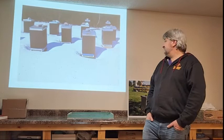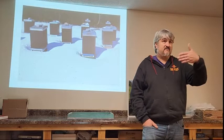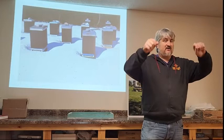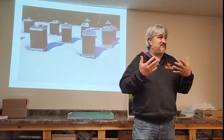Let's see, what else do we have? As far as protecting hives for winter, I think the most beneficial and inexpensive thing I do is I try to give my hives a windbreak, especially from north of my hives and west of my hives. Whether I have them up against timber or if they're out in an open area, I'll drive some posts in and wire up some 4x8 sheets of really now expensive plywood, but anything just to stop that wind from just going right by them. Maybe it's superstition on my part, but I feel like that makes a difference for me. Let's go on, Jason.